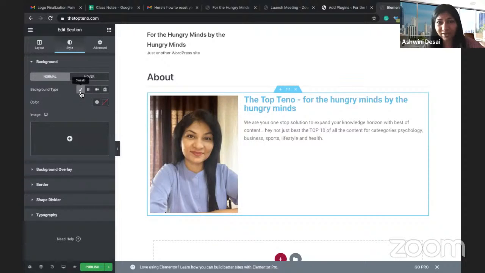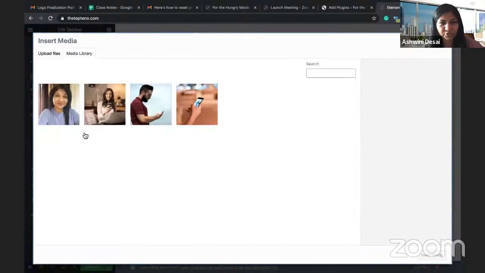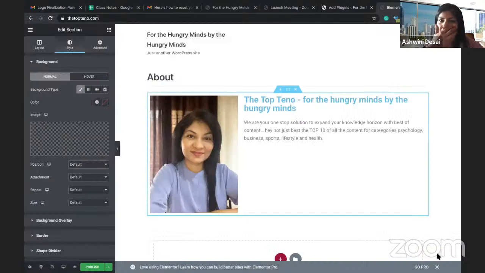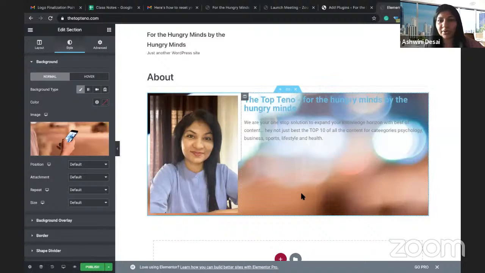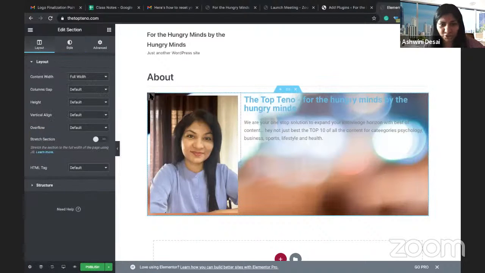You can even add a slideshow, okay, to the section itself. So I'm right now just selecting one image. See, the whole section now has an image. Now I have done this layout, this section I have done full width, but the website also needs to be full width so that this all is covered. So let's see. First, let me preview and see how it looks right now.